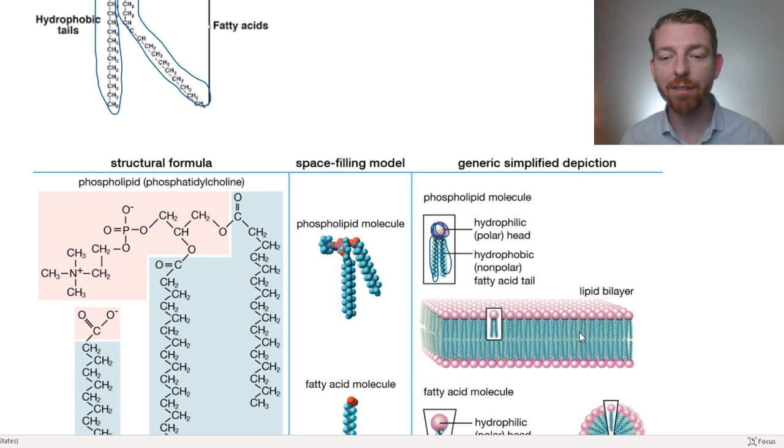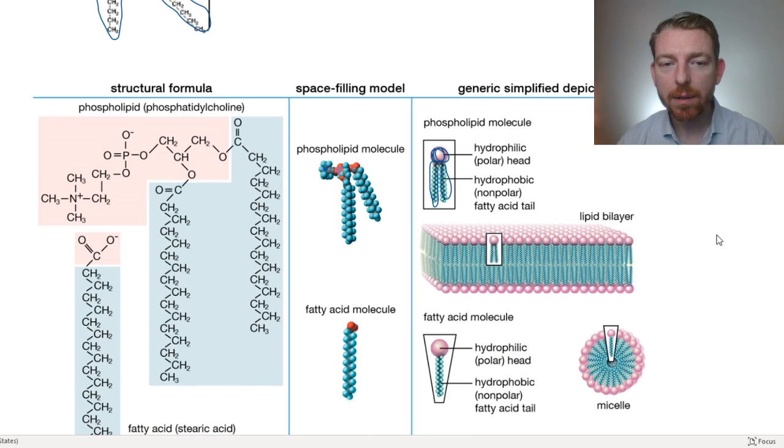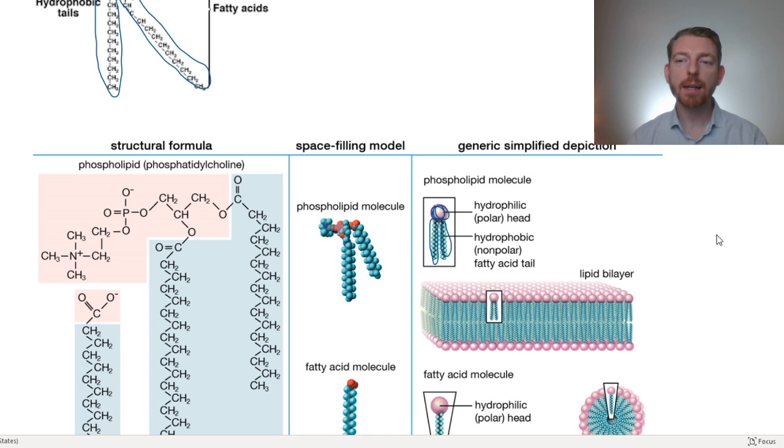So why would we want again some flexibility when it comes to whether it's going to be more solid or more fluid? Because we're not necessarily - so humans are relatively good at controlling our own temperature and environment, but not all animals are. So if you have a method to inject some more fluidity if it gets cold or some more rigidity if it gets too hot, now you can maintain the correct flexibility in your cell wall without having to come up with a whole bunch of different molecules to be able to do that.